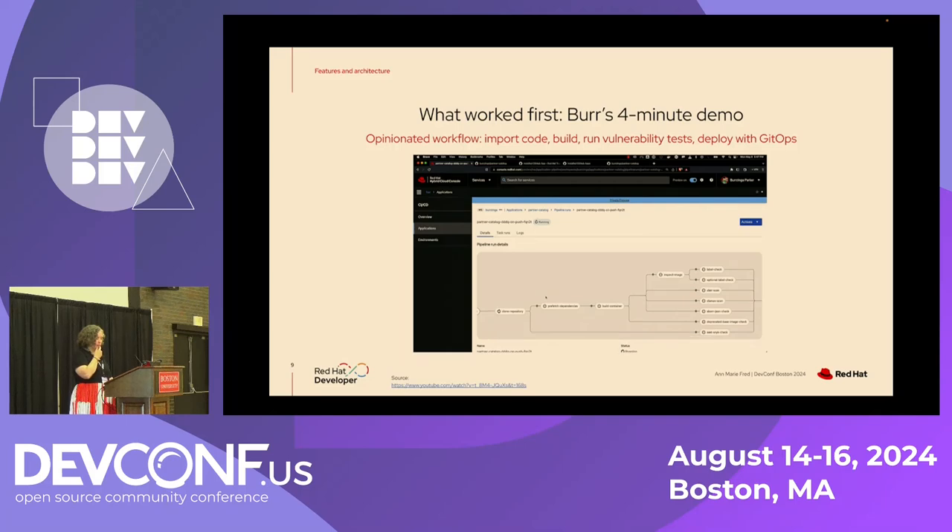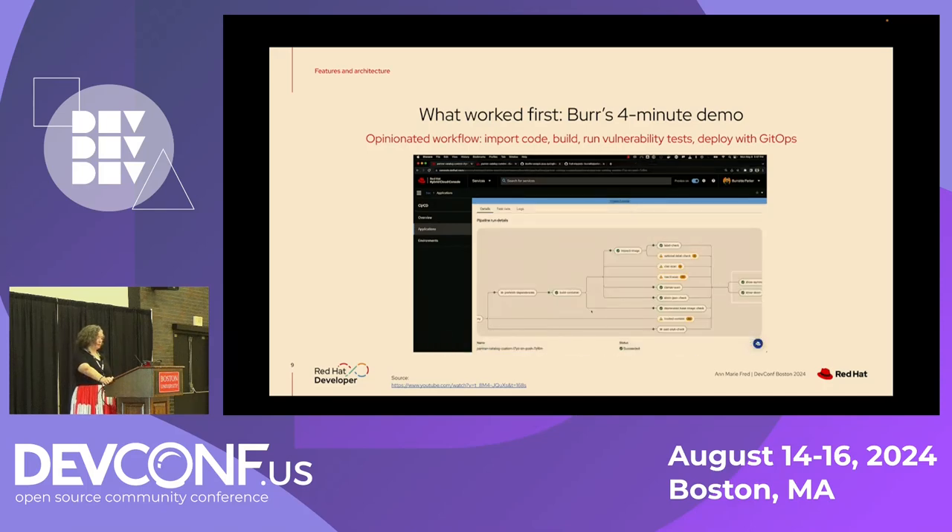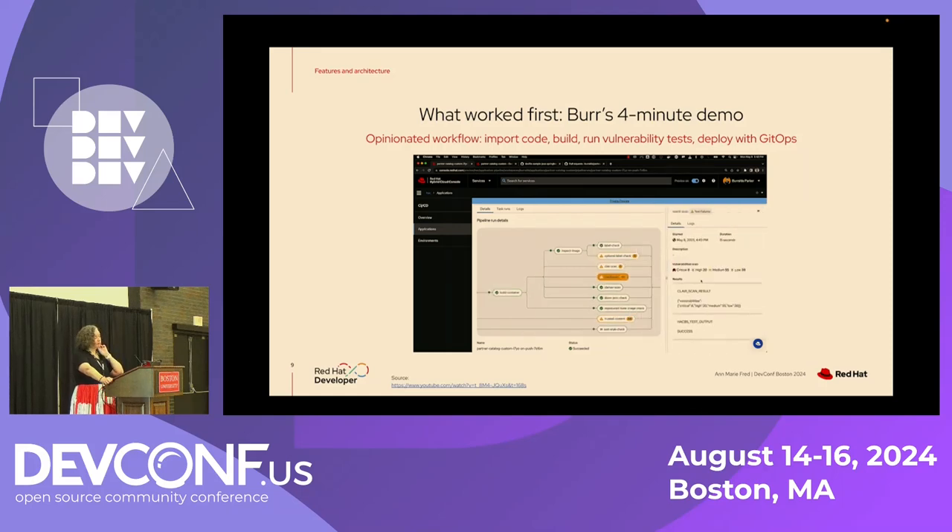Let's fast forward to show what this looks like when completed, and also what it looks like if a user has customized it slightly. You can see it's gone through the build container, produced the SBOM. But it also has done label checking, inspection of the image, Claire scan. This is Roxy TL, which looks not only for CVEs, but also for policy enforcement points — like, do you have a deployment YAML with secrets exposed as environment variables? That's a policy violation. You also have trusted content. I purposely loaded in a ton of ugly vulnerabilities to show that it will find them and flag them.